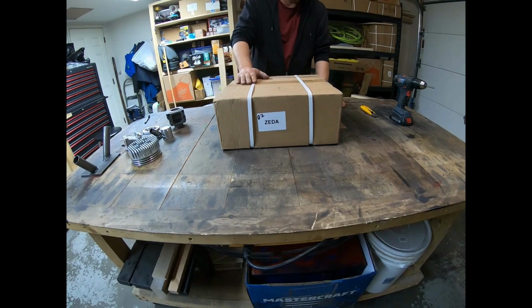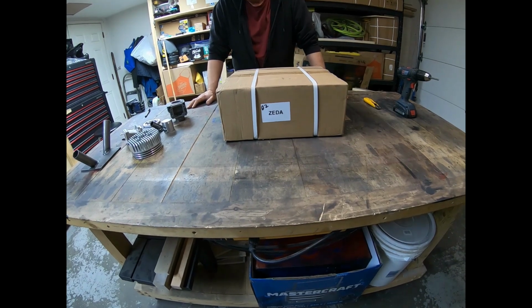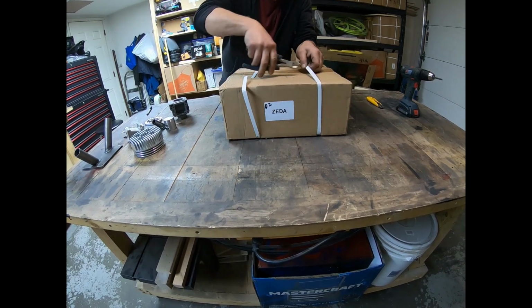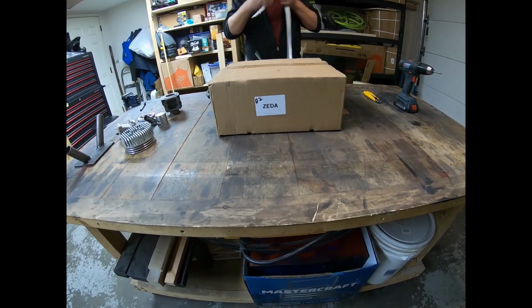We got a brand new Z80 engine here, a bunch of parts for the Minarelli. We're gonna do a Minarelli build here. I'm just opening up the box, and I'm pretty excited about this engine and how we're gonna make it run from stock.